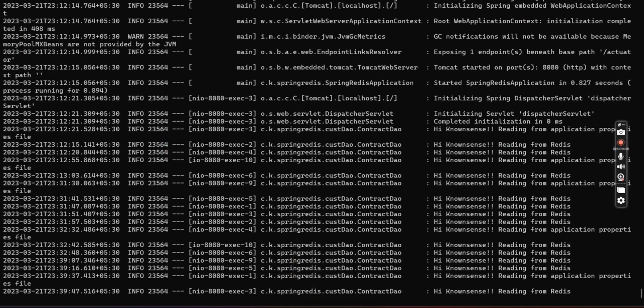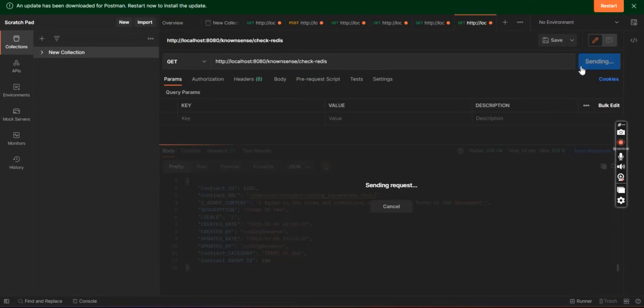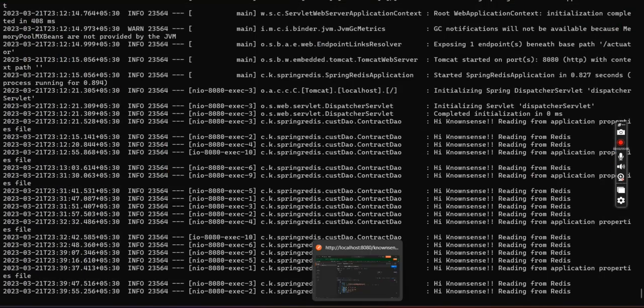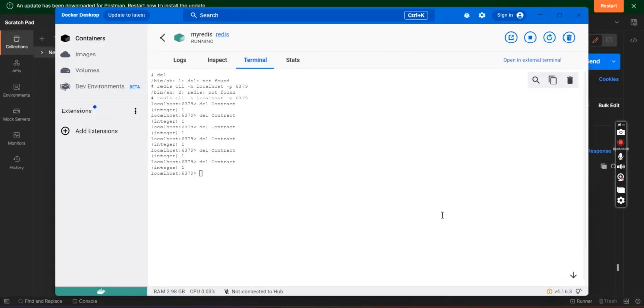Hi nonsense, again reading from cache. If I repeat it, it reads from the environment.